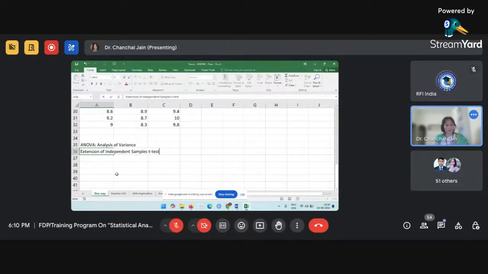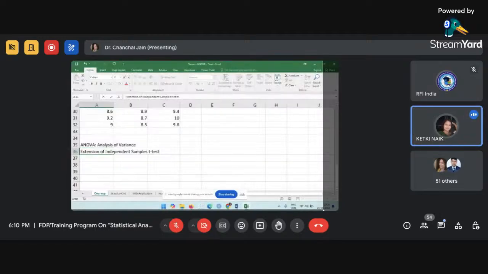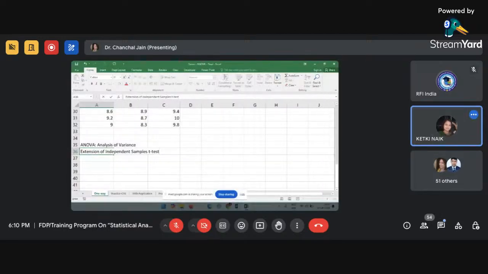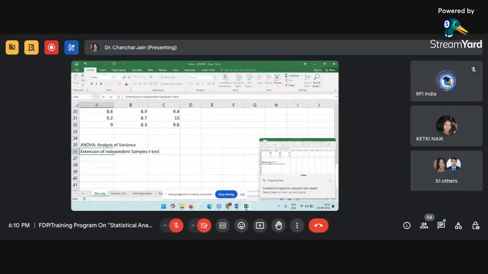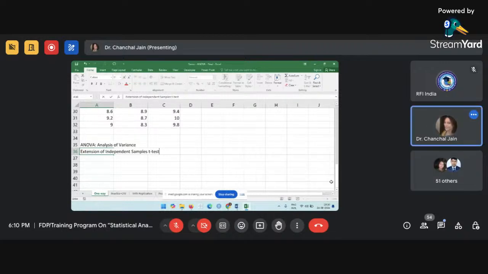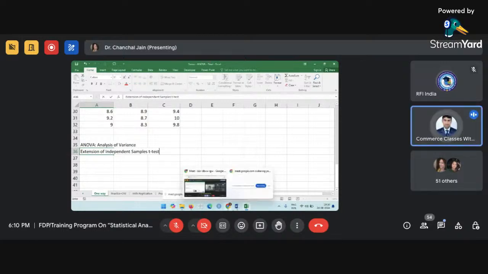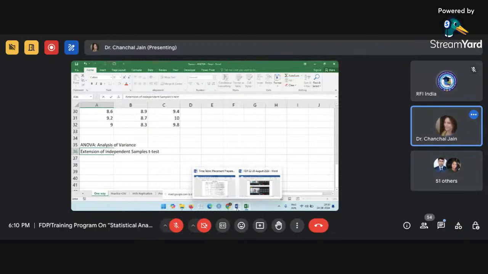Yes, ma'am. Can any one of you tell me what the variable requirement was in the case of the independent samples t-test? Ma'am, two measures should be given, two elements like height and weight. Okay. Fine. Anyone else? Ma'am, two independent samples will be taken, like male and female. Okay, fine. Any other attempt?